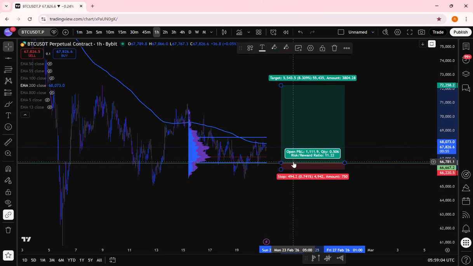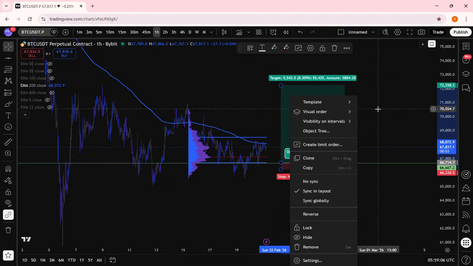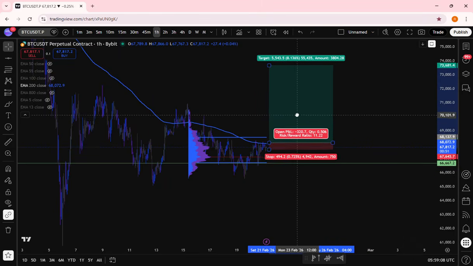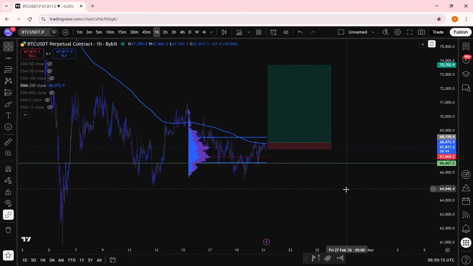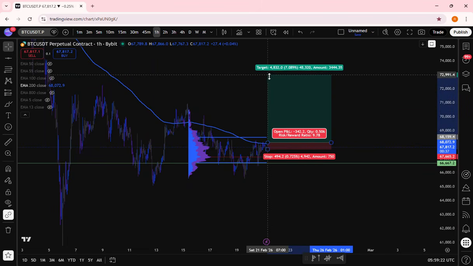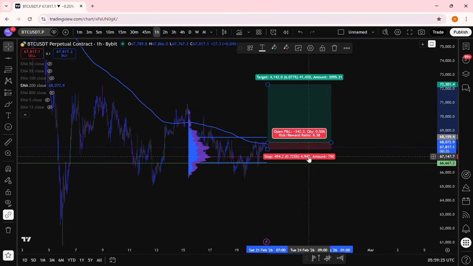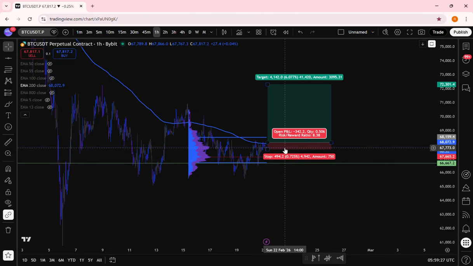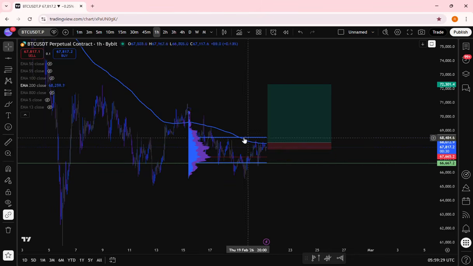But let's say that doesn't happen. Well, the second trade we can take from these EMAs and volume profile is very simple. If we break above 81, let's say 81,100, we can actually target these here, and it's very simple. You'd use the same stop loss, like a 0.7 stop loss, because if we break below the blue 200 EMA, we're just going to come back into this range again.